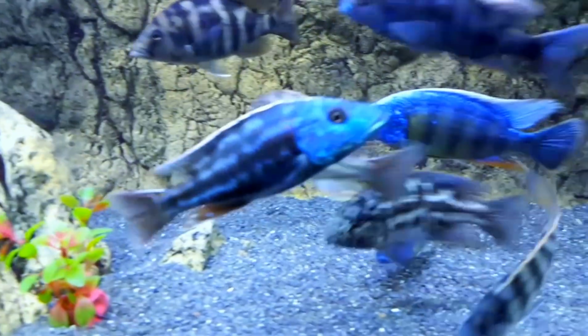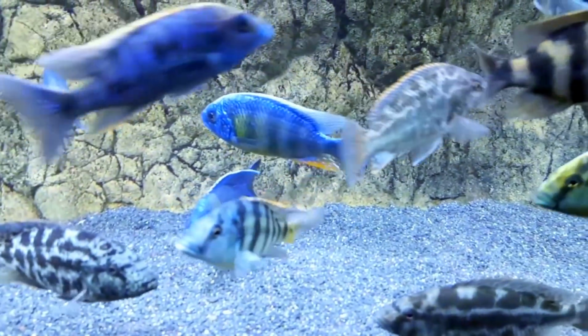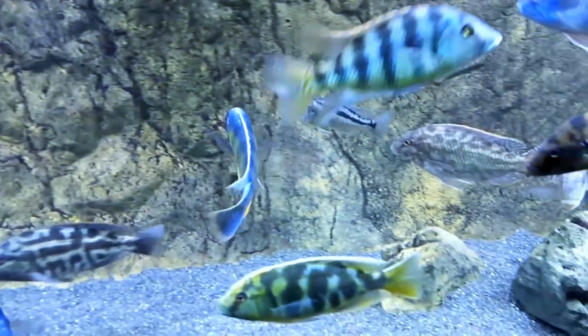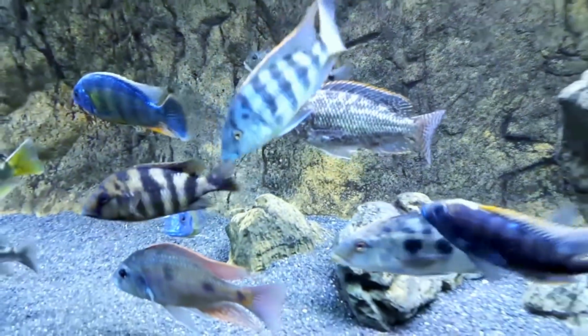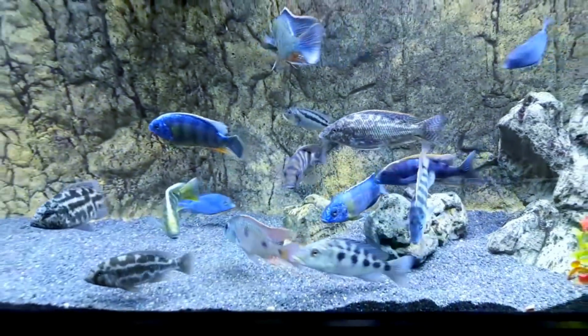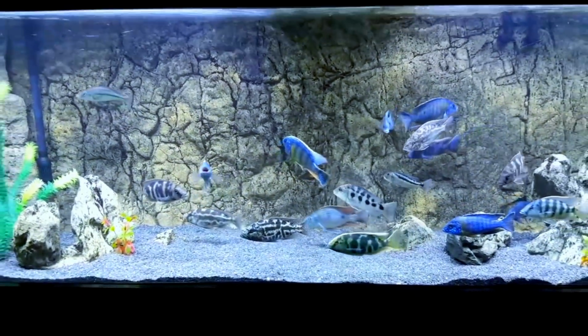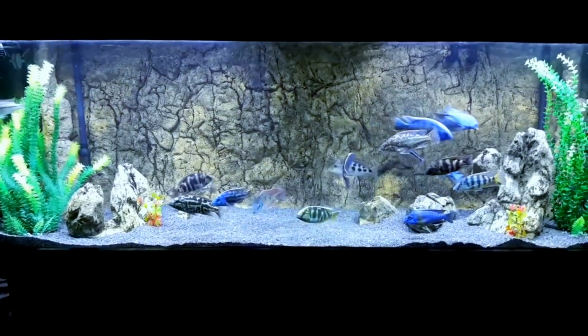Fusco's looking good. Tangerine. Taiwan reef back there, the Johnstoni, Venusis, Bellini. They all are looking good, and that's the new look of the tank.